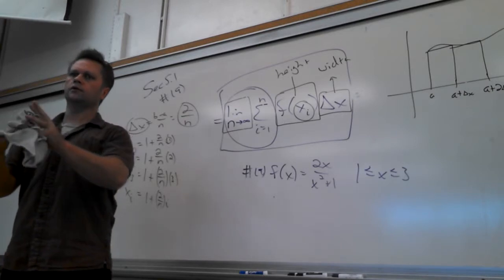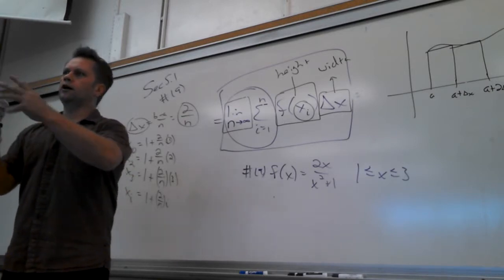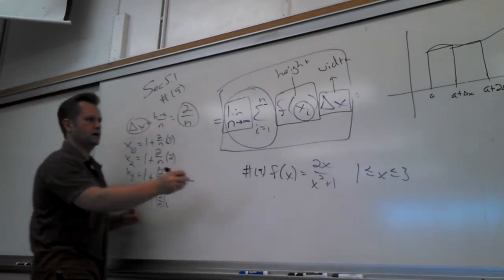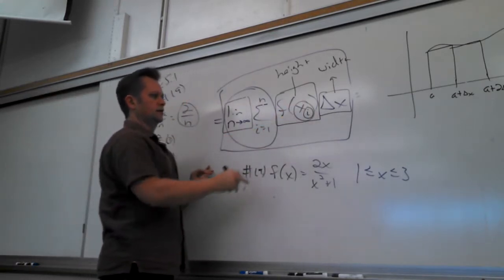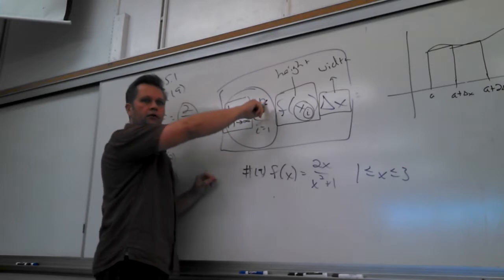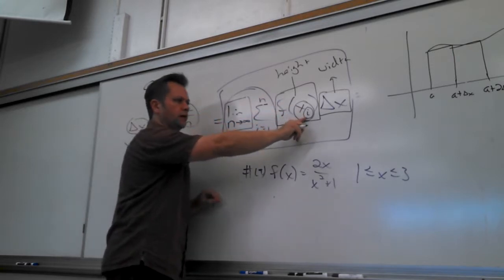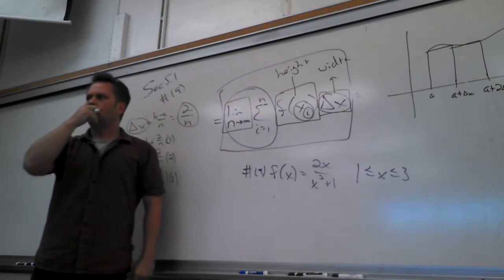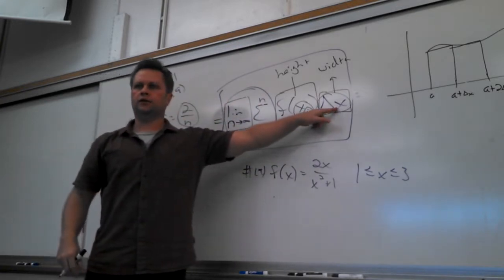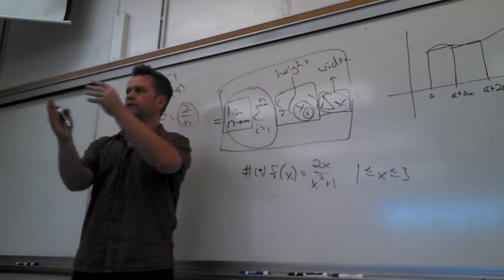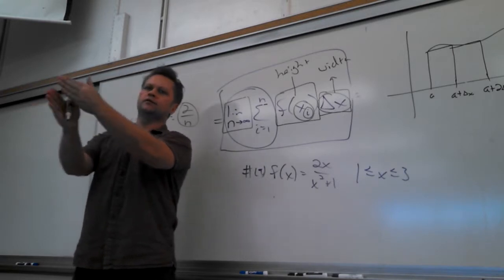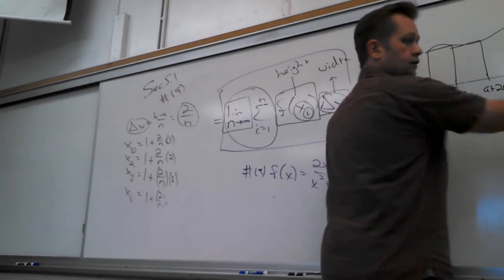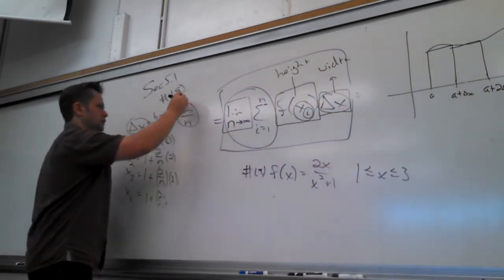So I want to figure out, based on this little subscript i, this guy, because that's what's controlling how many rectangles I've got. So I want a formula that tells me what each of these are. And what's going to affect what each of these are? It's going to affect where it starts, it's going to be affected by a, and it's also going to be affected by how wide overall this is. So this comes into play, obviously.